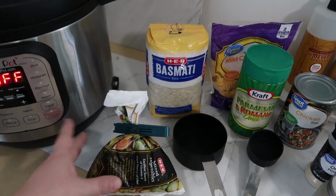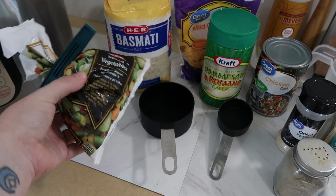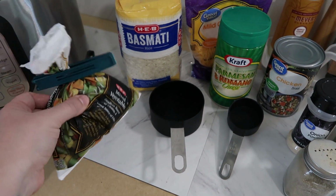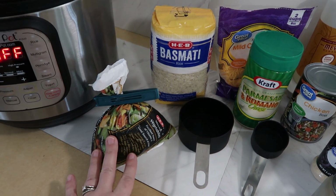So I'm gonna use 1 cup. I'm gonna use the rest of this bag of mixed vegetables that I have. And it looks like corn, carrots, green beans, might have some lima beans in there also. And I would say about 2 cups. I think that's what's in here. So 2 cups of mixed frozen vegetables.